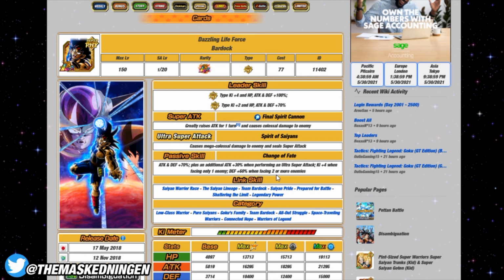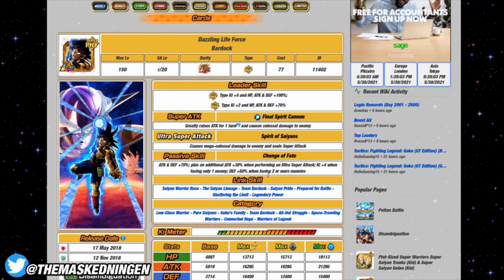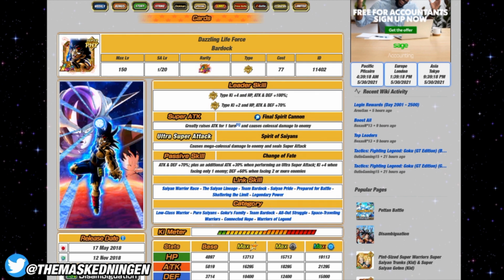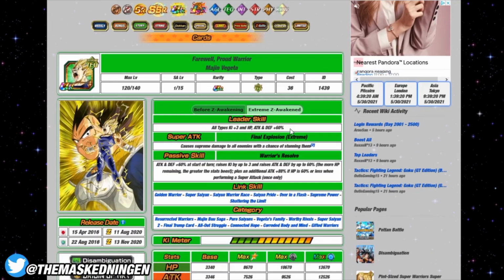Even with that extra defense, he probably will take a fair bit of damage, but if you keep him protected with an item or just putting him in a slot where there's not many attacks, he can be very useful. He still deals pretty reasonable damage, and sealing is very effective in Super Battle Road as well. So I do think he is worth considering, but he's obviously not like a top pick. So then we have Tech Majin Vegeta.